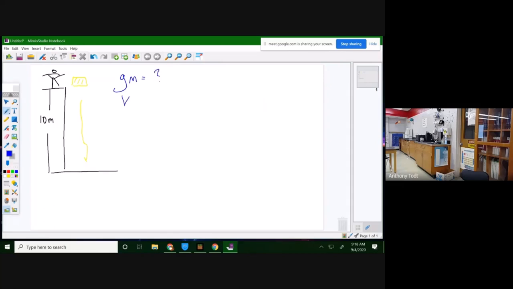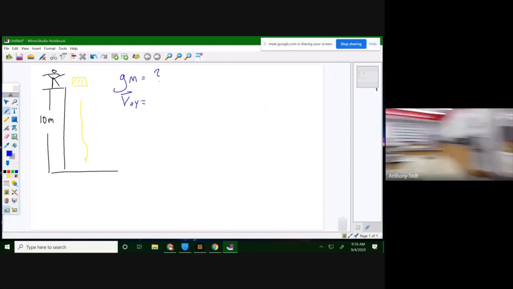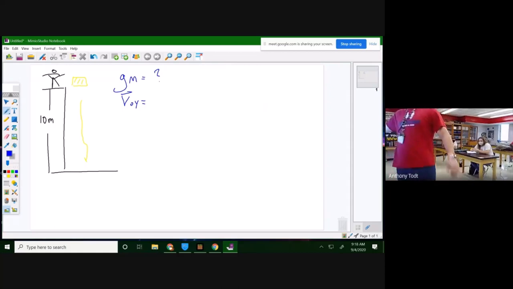Now, as soon as I drop the block, what's the initial velocity in the y direction? Remember, as soon as I drop it, was it moving? So we call that what? Zero. It's not moving as soon as it's dropped. Remember, dropped in physics means your initial velocity is zero.